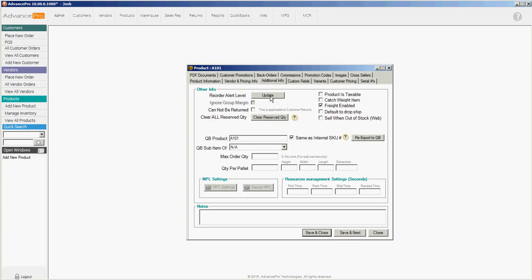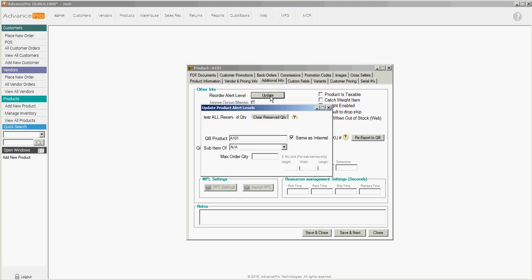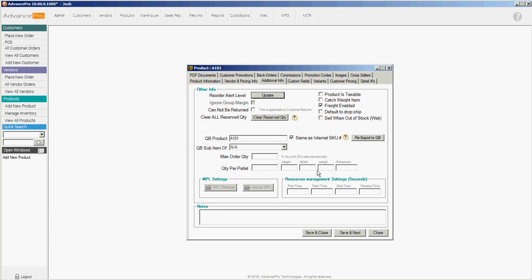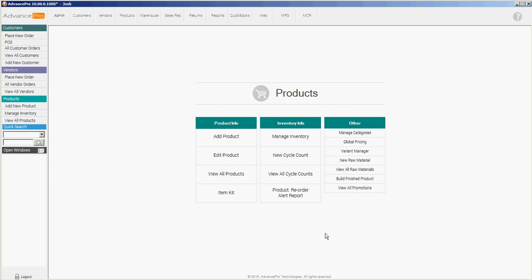Here, there's just one really nice feature that I would like to point out for the purposes of our demo. We can set up a reorder alert level. What I mean by that here is that we can tell the system that when we drop below a certain quantity, we'd like to be alerted that it's time to reorder this product and to what level we would like to reorder this product. We can then click Update and Close, and we've now saved that information in our system. Once again, there's much more that we can do here, but for the purposes of our demo, that should suffice.